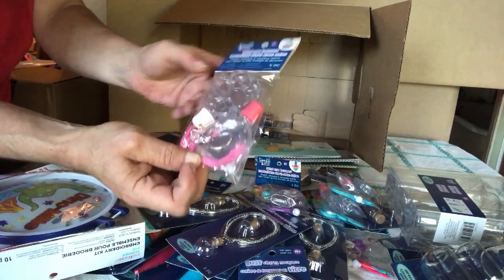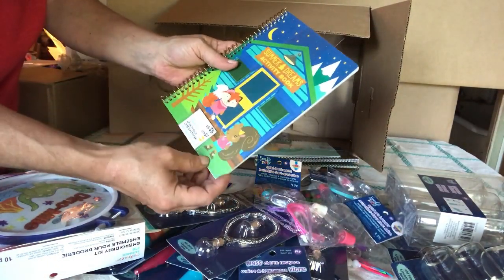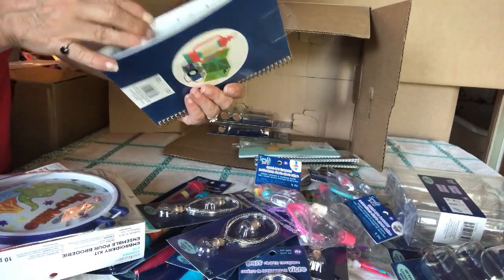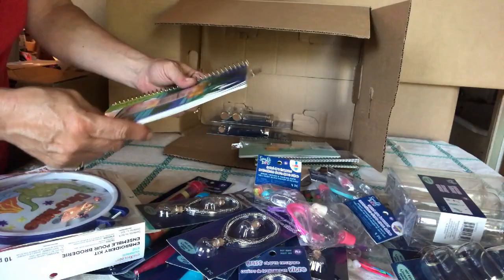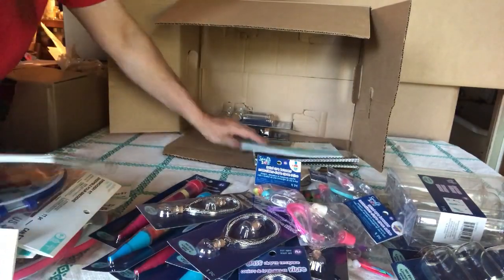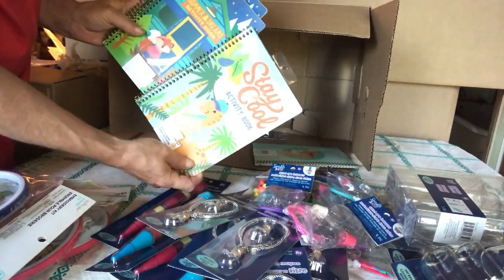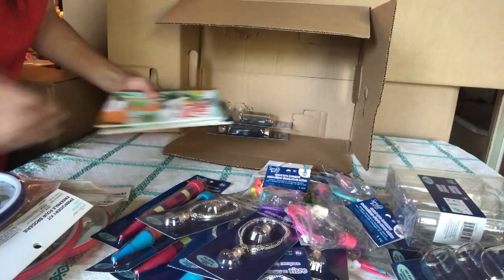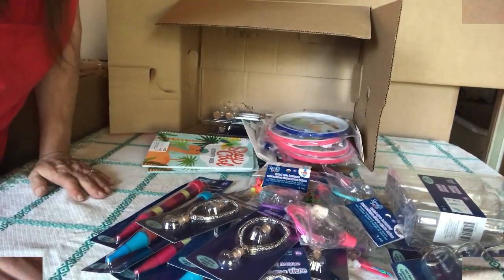This one, a rainbow. Another Summer Dreams activity books. These are cute, I like them. Not very thick, but I got stuff in there. You can't see, got to peek. 32 pages, not too big, but they're nice. Cute little books, $5 for one of them. Two of them, Summer Dreams. Stay Cool. Oh, we got another Stay Cool. Two of each. Very nice. Fun stuff to do. Now I gotta get some sand.